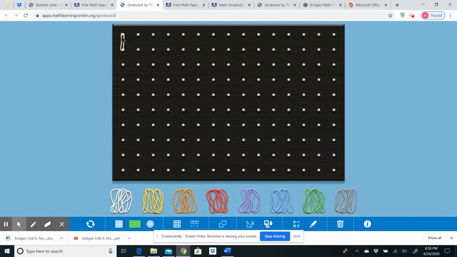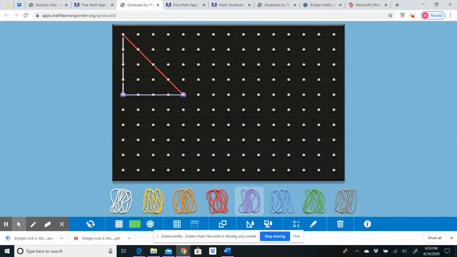We're going to try making some triangles. You can see I moved my rubber band, but I can stretch my rubber band and don't have to worry about it popping off the geo board and smacking me in the face. And I'm going to grab this one and take it there. So there's one triangle, but I can make a bunch of them. And if you want to share it with your teacher, you could do either a screenshot, a print screen, and upload it, or you can take a picture with your phone or a camera and send it to us. Okay, so that's a geo board.